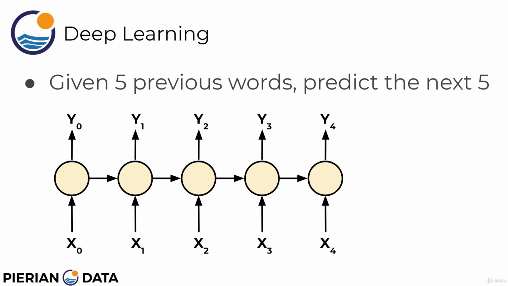And you can use this for something like, if you get a question of 5 words, go ahead and predict the answer of 5 words. Keep in mind that your data would have to reflect this. Your data would have to be matching sets of sequences of something like a question to an answer. And theoretically, we could train a chatbot if we had a data set large enough for this sort of thing.